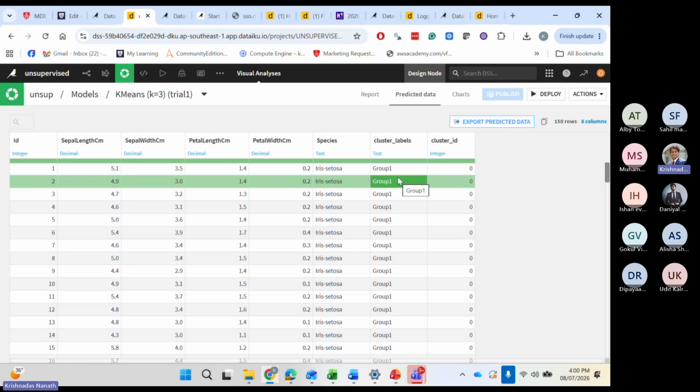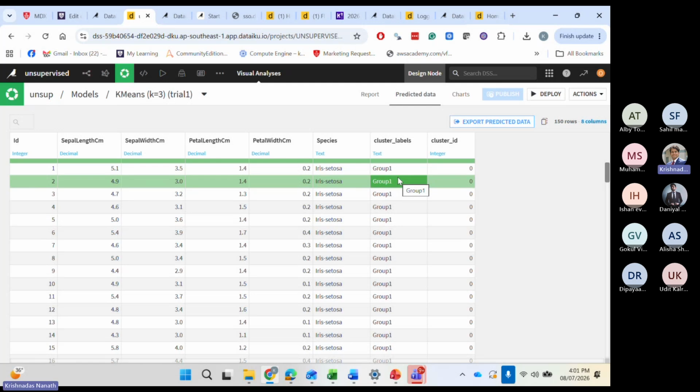You should never use unsupervised clustering for this because in this case, you already know the answer. If you already know the answer, why are you doing the algorithm, right? That's the big question. In a customer data set, you would never know. You're saying to see 3 groups. I will try and figure out if there are some common patterns in group 1, some common patterns in group 2, some common patterns in group 3.